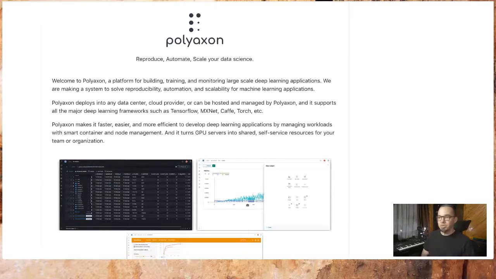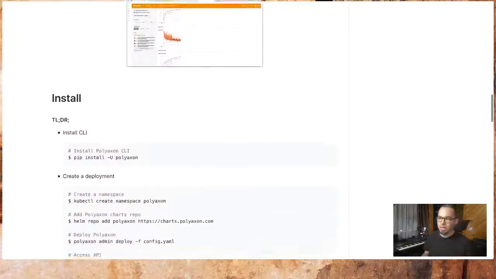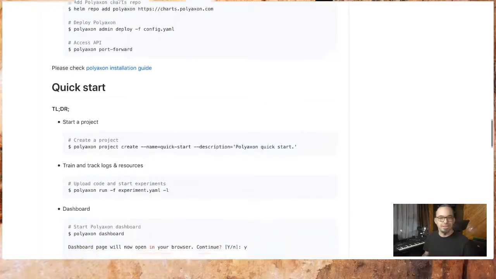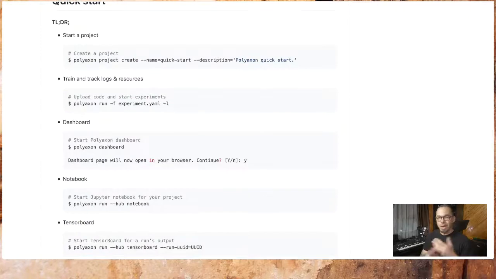Anyway, Polyaxon is a machine learning platform for Kubernetes. It's open source, it's powerful, it integrates with a whole bunch of other apps and tools, and they released version 1.1.6 last week. If you do anything with machine learning and data science and Kubernetes and you use this, let me know in the comments or on Twitter so that I can pick your brain and maybe figure out how to get just a little bit of machine learning into one of my bots or something.